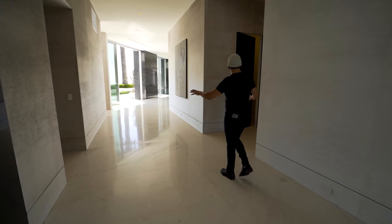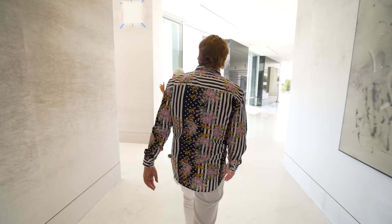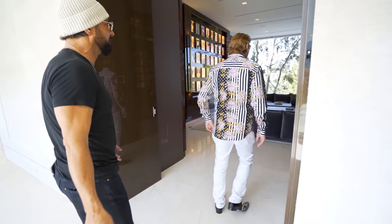We have two powder rooms here. May we take a peek? Sure. All the powder rooms have total electric toilets in them. Greetings. All the doors here are electric, so you push the button, they all open automatically. This is the butler's pantry. This is really cool. Fantastic. This is the smoking room, the cigar room, and I did special ventilation here. I don't smoke cigars, but look at this one. It has all vintage Playboys.